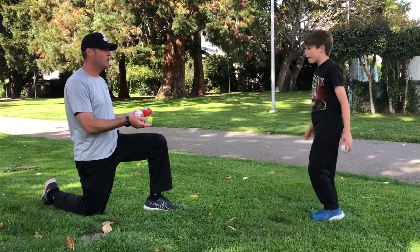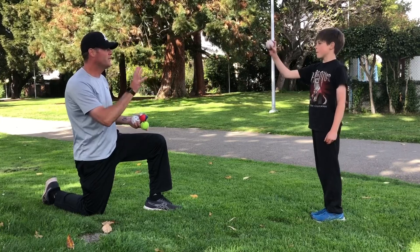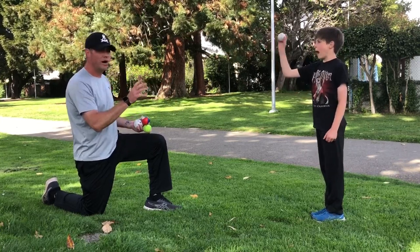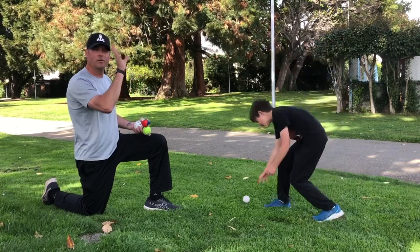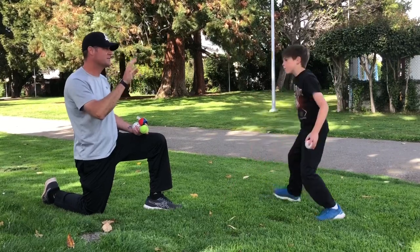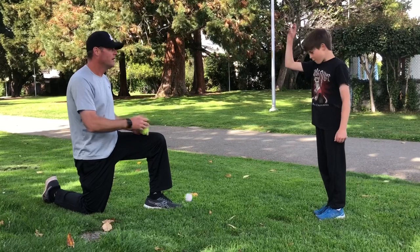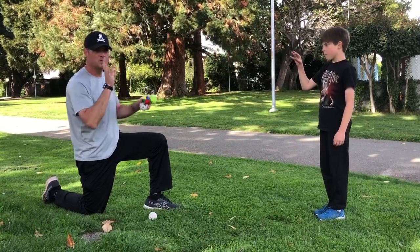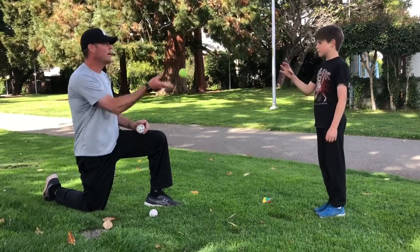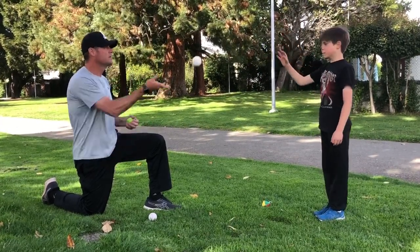Good. And it's very normal to miss it a few times until you get the feel, because when we catch a ball with our glove, we have to squeeze our fingers, right? We have to squeeze. Toss to me. And squeeze it. Here we go — a couple more. Don't jab it, right? We don't want to jab it because that's going to pop that ball out of our glove. Right into your fingers and receive it in. Receive it in.